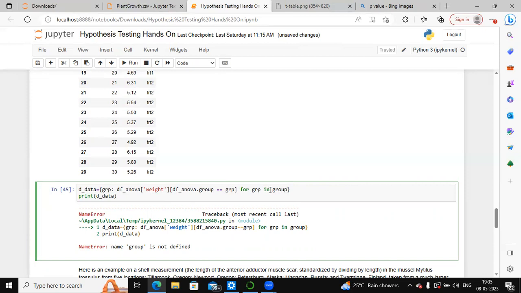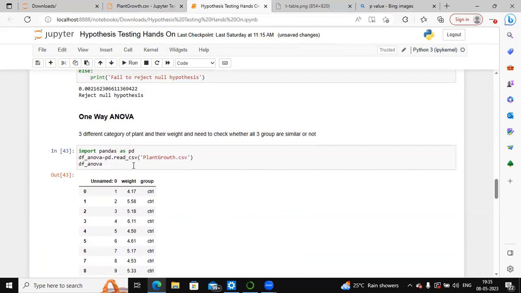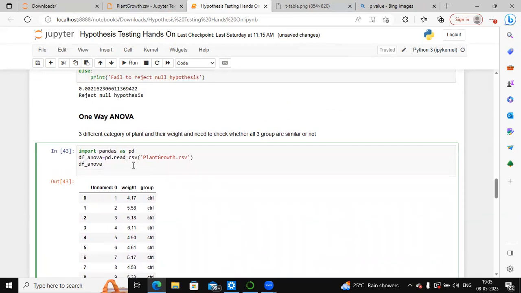Actually, sorry, this is a data frame, and that is the value data frame. So you have to use pandas. Let me create a groups variable over here: groups is equal to pd.